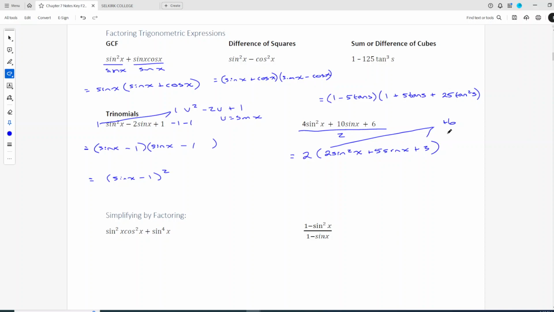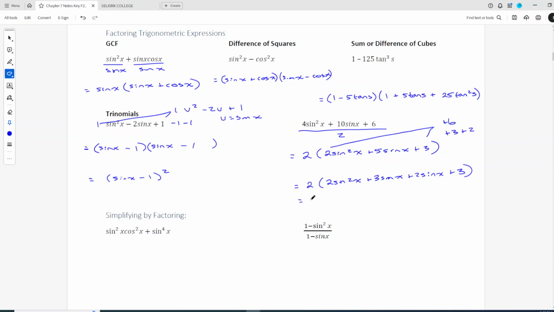So they have to both be positive. So it's going to be positive 3 and positive 2, right? Don't choose positive 6 and negative 1 because that would multiply to give you negative 6. Then some people can do these straight away into the brackets, but you guys were taught that when it's something like this with a number in front that you break up that middle term. So this would be 2 sine squared x plus 3 sine x plus 2 sine x plus 3.